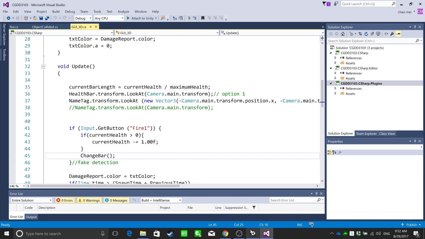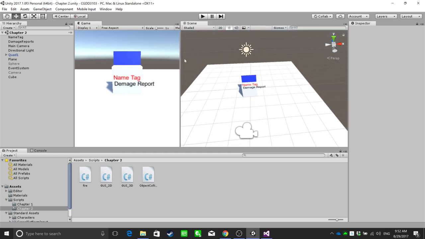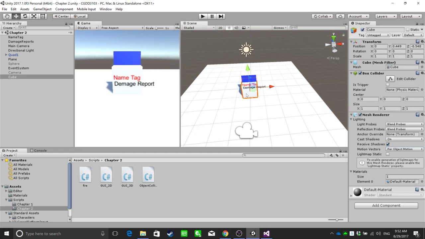Before we do collision detection, here we are using a collider. It is pretty straightforward because this is a box, actually a cube. So we use a box collider.